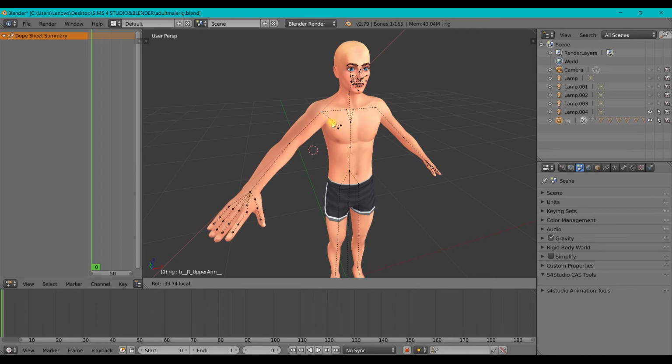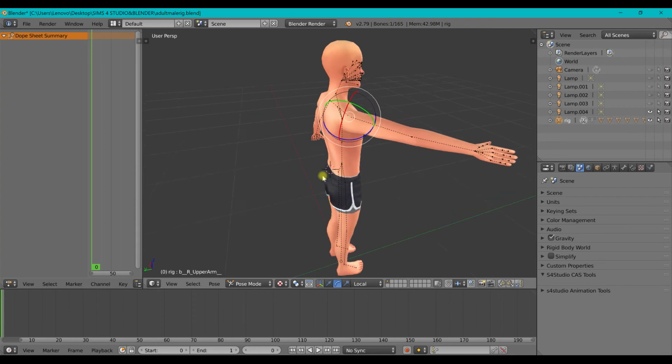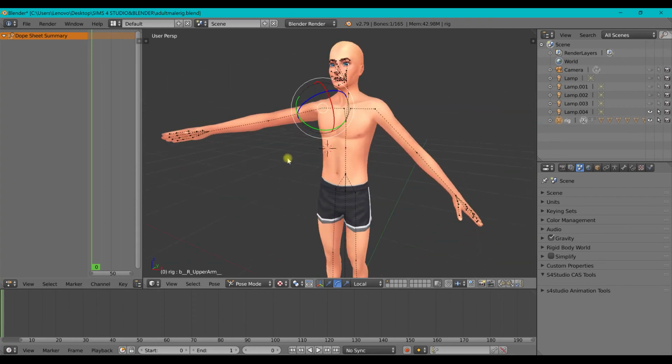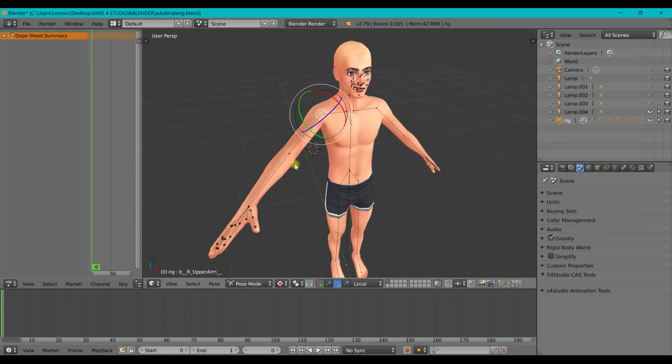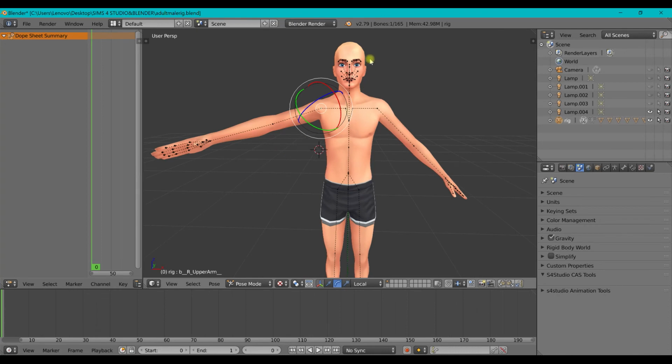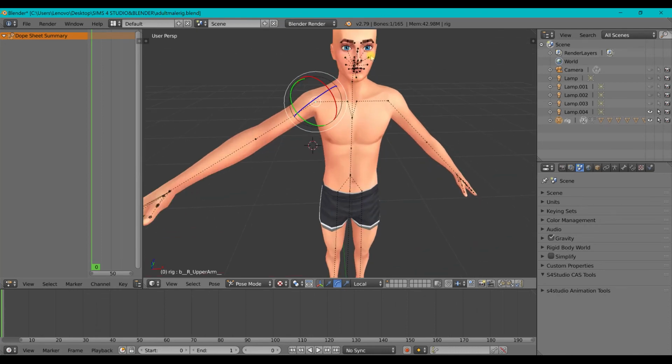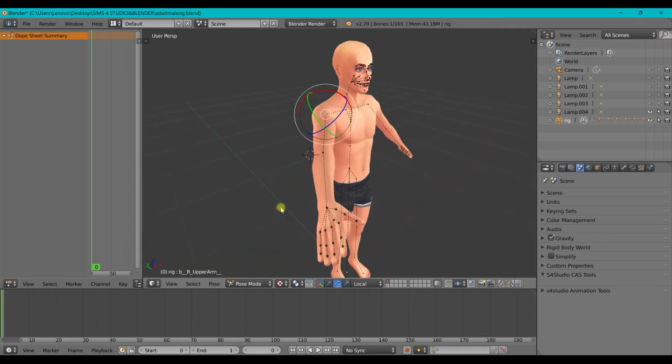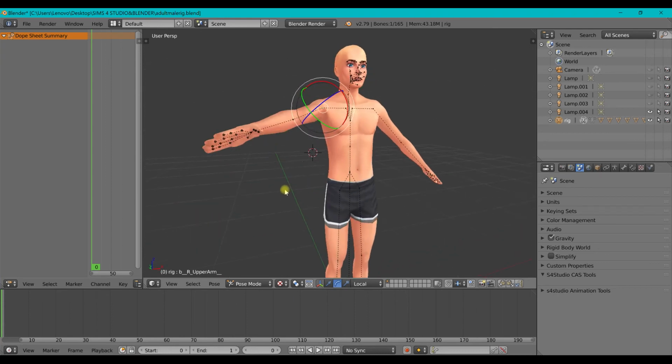But sometimes you need a global mode not to do the pose, but to position your sim in the place you want him to be. Or for example, you need location a lot when you do expressions. You drag the mouth, you drag cheeks, brows, and it's very convenient. You can't just do everything on your face with the rotation tool. So those tools are better used together.